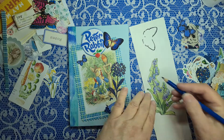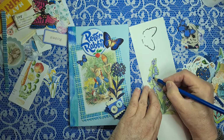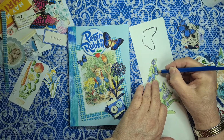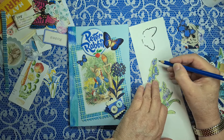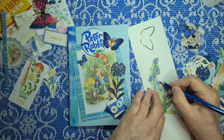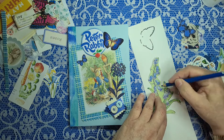But if you just go lightly over it, all it does is highlight the shading that's already there. So where it's darker, it'll go darker, and where it's lighter, it'll stay reasonably light. So it's just adding another tone, if you like. This is from a book. Sometimes the digitals are a bit pale, and sometimes the book pages are a bit pale. So you want them to stand out a bit more, just a bit of colour. It's fun.